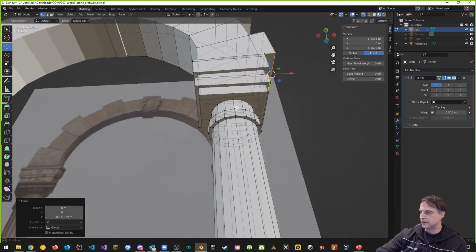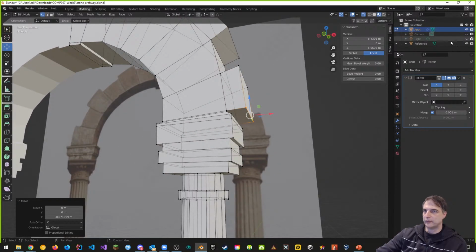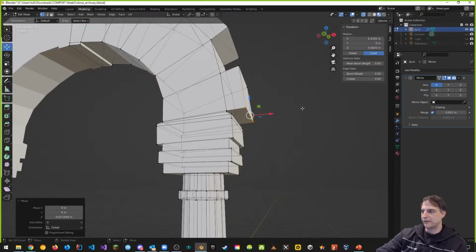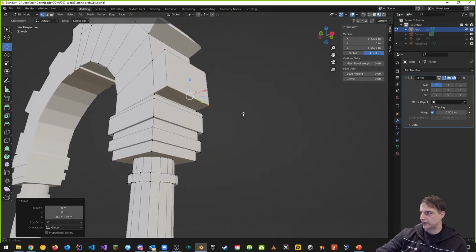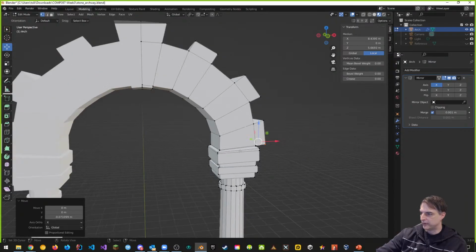And now, how about these pieces that I want to connect? I don't need my reference diagram anymore, so I'm just going to turn it off. Oops, not that one. The reference diagram, I'm going to turn that off. And I'm going to get out of X-ray mode just for a second so I can see what this looks like. Pretty happy with it, actually.